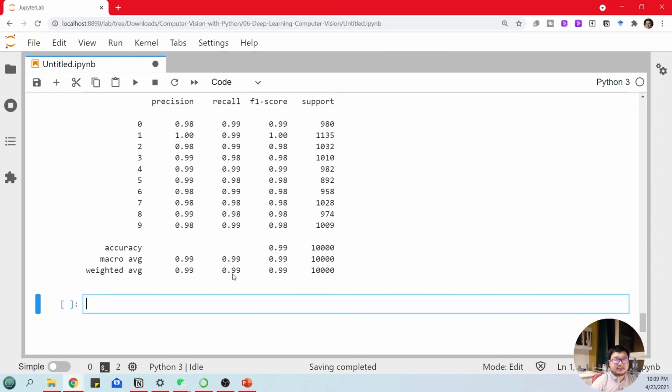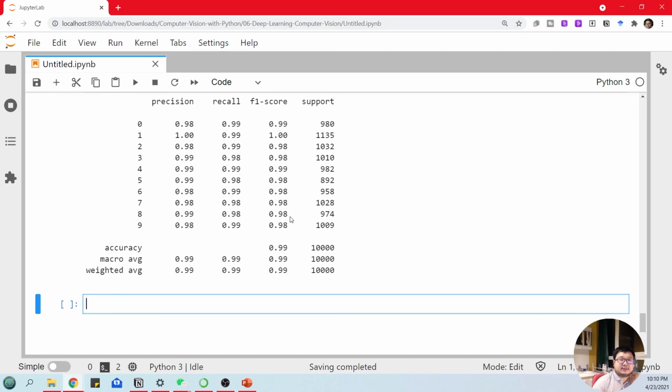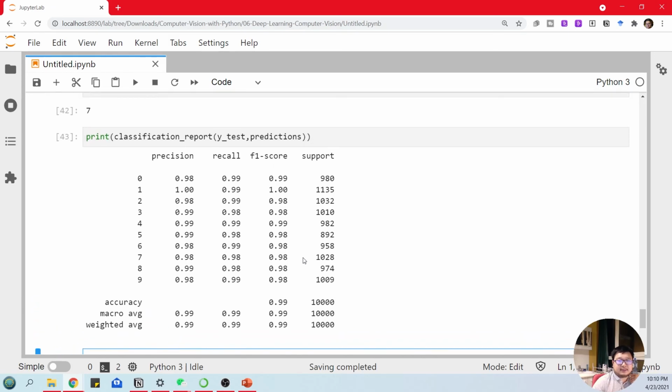And here you also see the average accuracy across all the classes. So you can see this network is quite good for classifying those digit images. That's all for building this network.